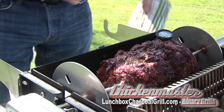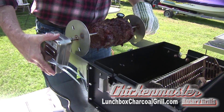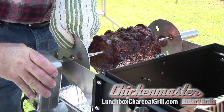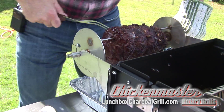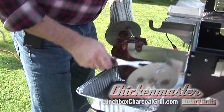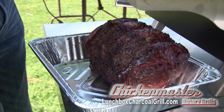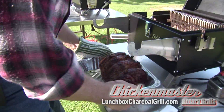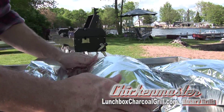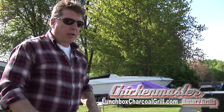All right, we're looking great. Let's get this off the grill right now and get ready. What you want to do is take it off the grill, put your pan underneath here, take our thermometer out, and we're going to remove our rotisserie. Knock that end piece off of there so that's out of the way. Let that sit, and then we're going to take it over and cover it up and let it sit a good 10 minutes. Cover that bad boy up — we're going to get to that in about 10 minutes, and then it's time to eat.